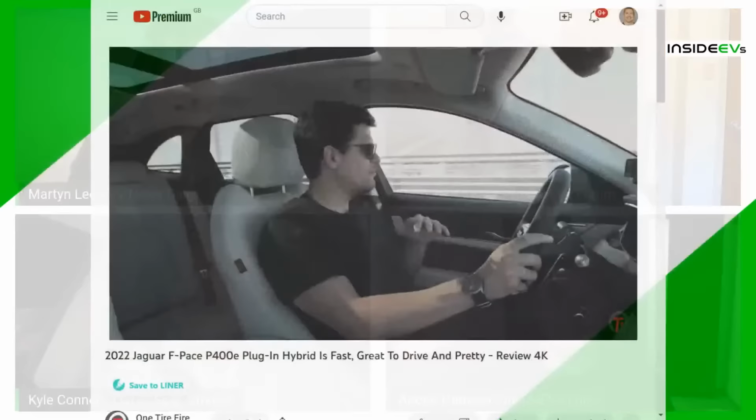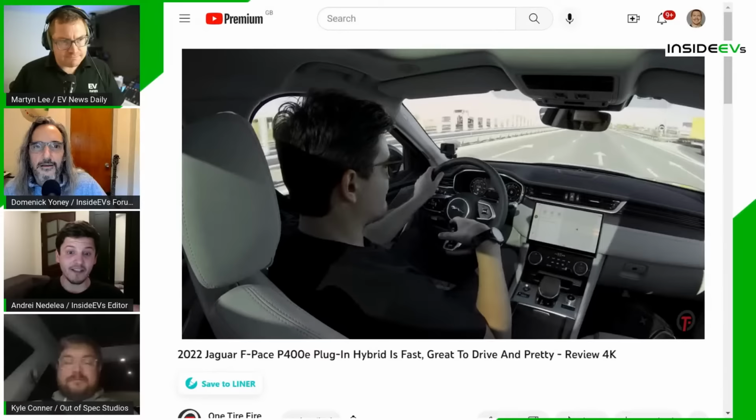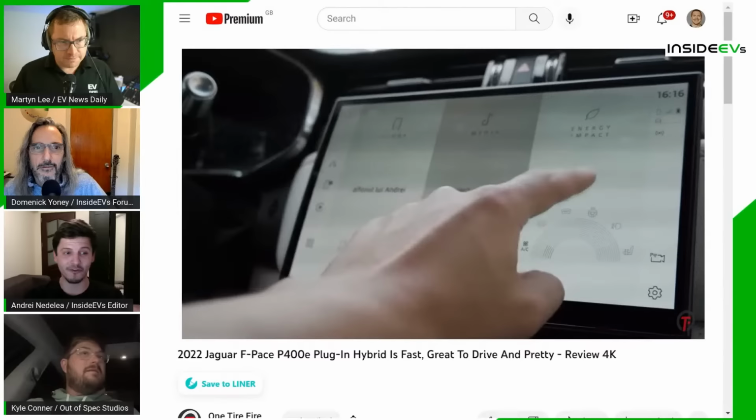And now their CEO has changed again, and he might bring a new strategy to the company. So me driving the F-Pace plug-in hybrid could be a segue to talking about that, because Jaguar is fairly important in Europe, and people know it in America as well. But yeah, that interior is super nice. I really hope the brand doesn't die, because they don't do very well in terms of sales. That's what I wanted to talk about more than the car itself, which is fine. It costs 100,000 euros, so you expect it to be good.